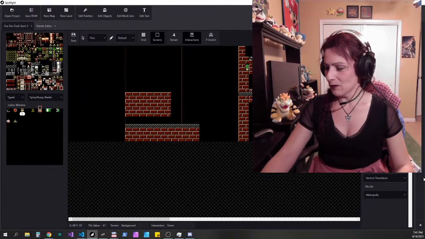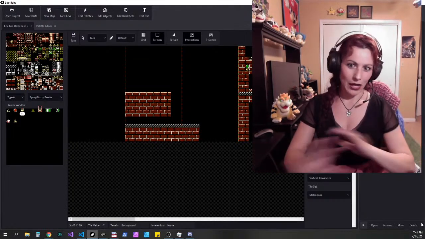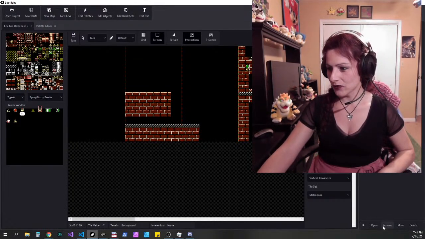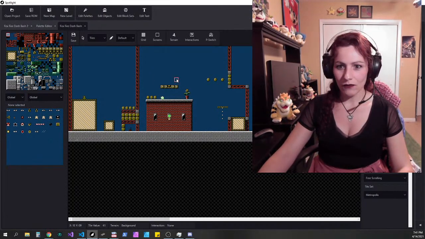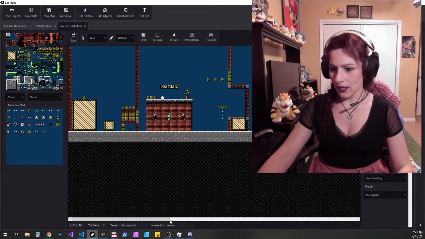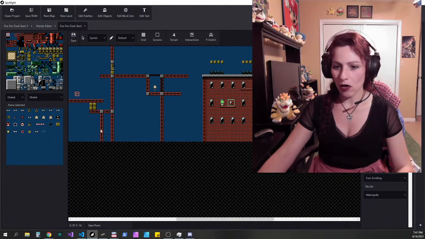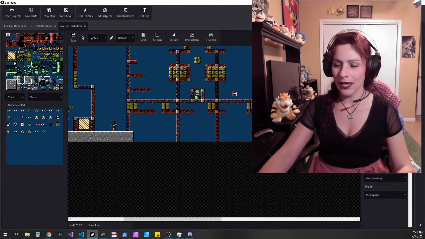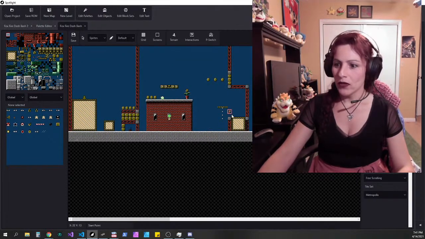Let's see here. This is my editor called Spotlight. This only works for my game. This will not work for the vanilla Mario Brothers 3. This level is called Foxfire Dash Bash. And the concept behind this level is that there are special Lakitus in the game that will help Mario rather than hurt Mario.